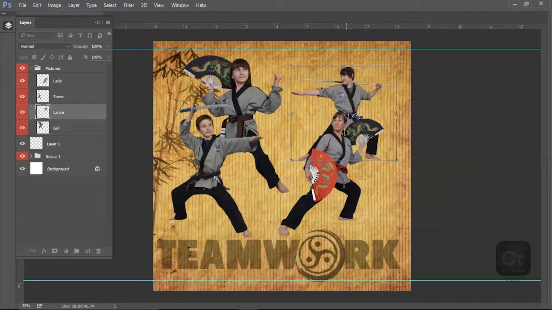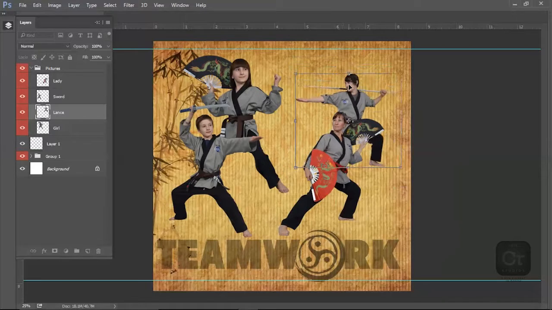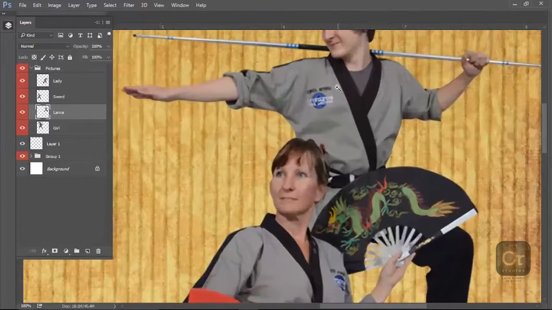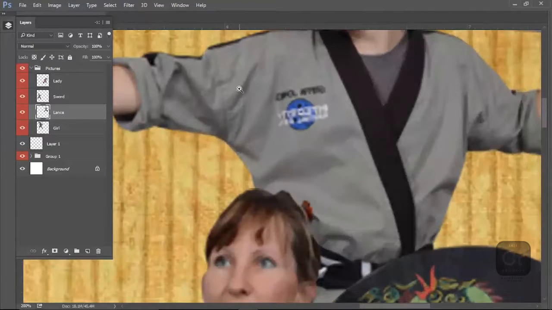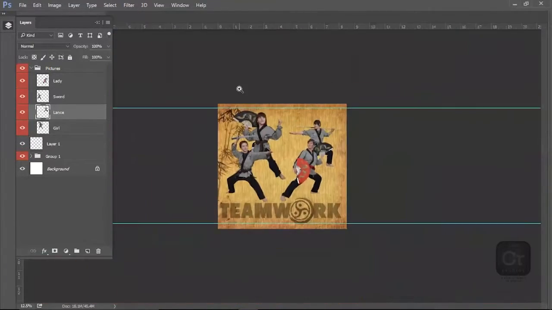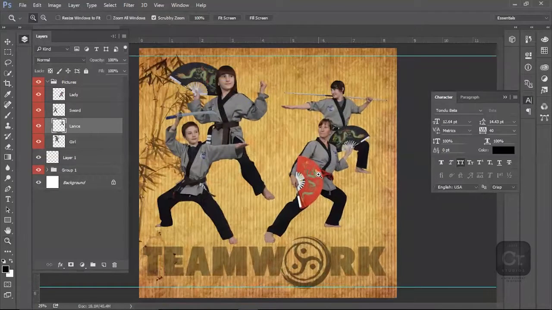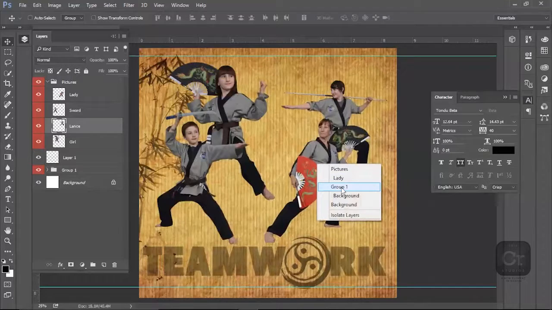Now, the lady and the boy are going to be the same, and what I'm going to do is, if you zoom in here, I'm going to hit the Z key and zoom in. Obviously, if you look close enough to his logo, it's going to seem like it's backwards, but I'm going to go ahead and play with that, fix that in a minute. So I need to have this right here. The lady, I'm going to move her over.